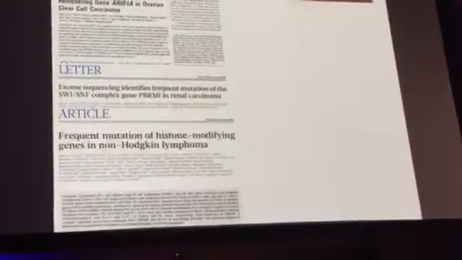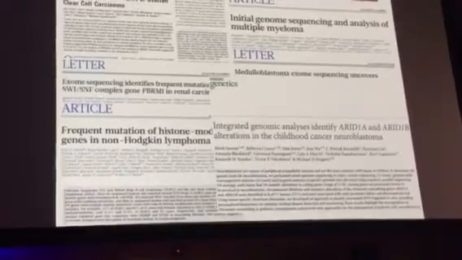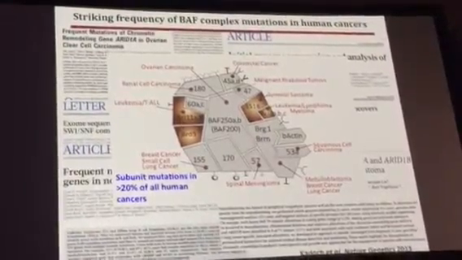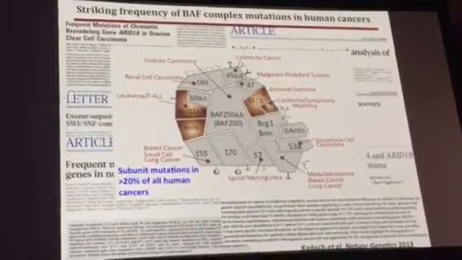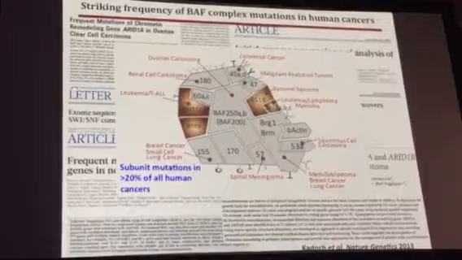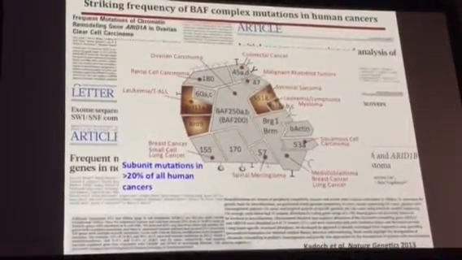So, now here comes the exciting part. Why do we care about these complexes? Over the course of the past several years or so, thanks to next-generation sequencing, there has been a surge of exome and whole genome sequencing studies in human cancer. And these have repeatedly revealed frequent mutations to the genes encoding the various subunits of this large chromatin regulator. And in a recent analysis, taking into consideration all of the subunits that we know are part of this complex, we can estimate that these mutations are present in greater than 20% of human cancers. That's quite substantial.